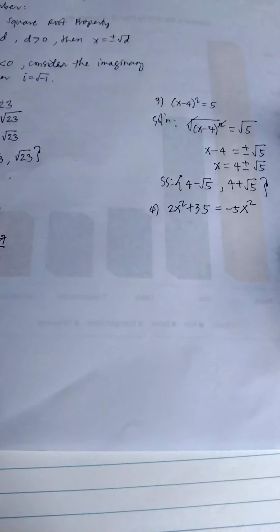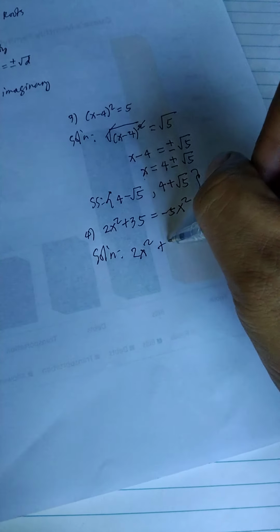Okay. Now, let's move on to example number 4. So, you are given 2x squared plus 35 is equal to negative 5x squared. So, kani siya, x squared man siya. So, we need to transpose that one to the right side para mas ma-positive siya, no? Then, ang si 35, constant, ibalin na to sa right side. So, you have here, okay, so 2x squared, ibalin na to si negative 5, so that becomes 5x squared is equal to negative 35.